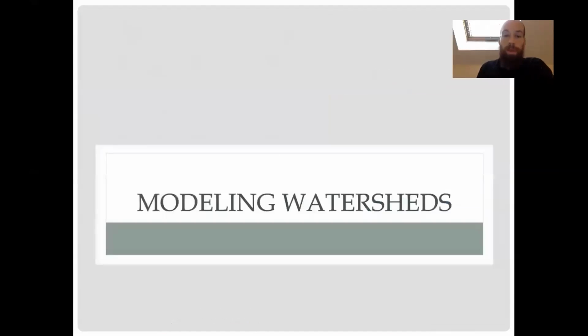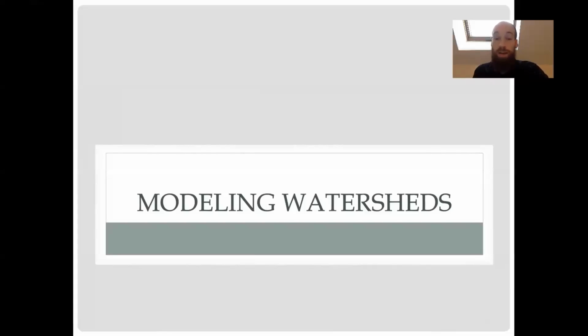What I'll do here, just for the sake of time, is show you a little bit of what ArcGIS could do in modeling watersheds. So I went on your website and I was speaking to a couple of your e-board members, and they said that you guys do a lot of water-focused surface work. And so I figured this is where we can really connect.